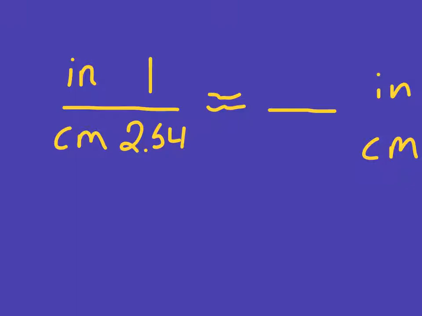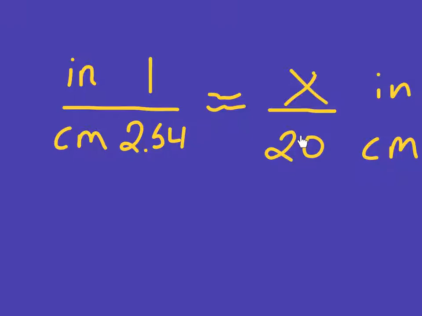And in a proportion, you have an equal sign, or my equal sign is squiggly because it's not exactly, it's about. So, about how much? Well, we don't know the inches. We don't know the actual inches. So that gets an X. But we do know that we have 20 centimeters. So on this side, you have the conversion rate, and on this side, we have the problem.